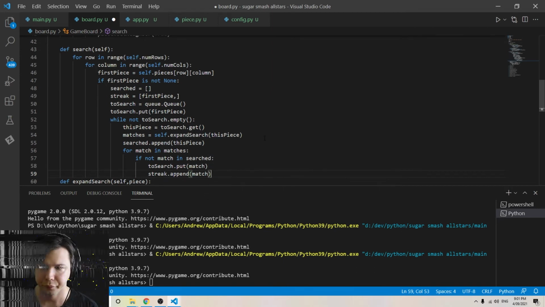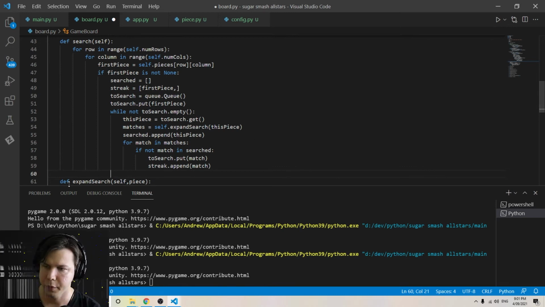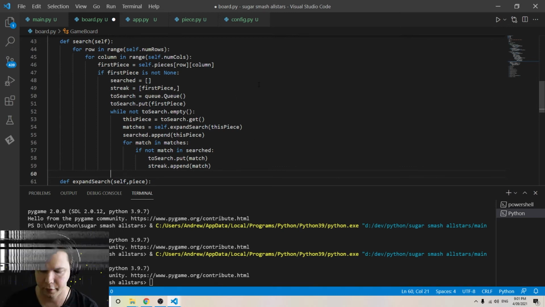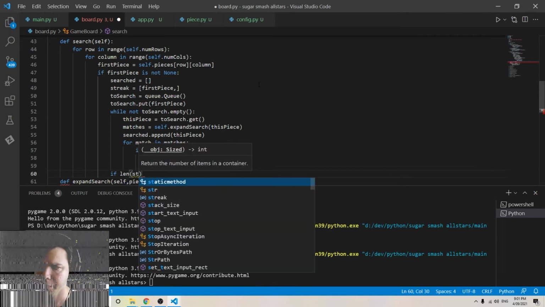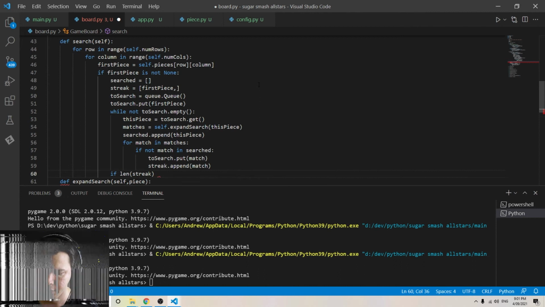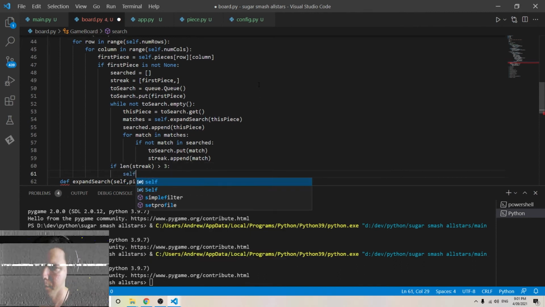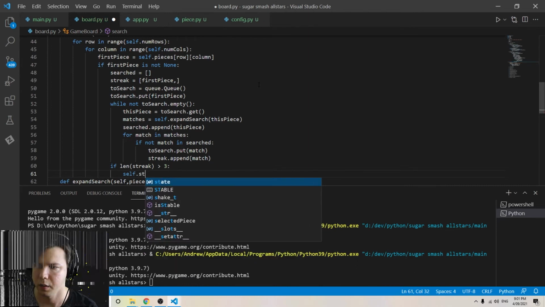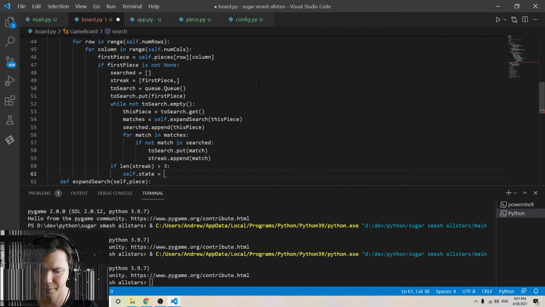Okay, so now at this point, all of the searching has been done. So we say if the length of things on our streak is bigger than 3, then start shaking the board because we're destroying some pieces.